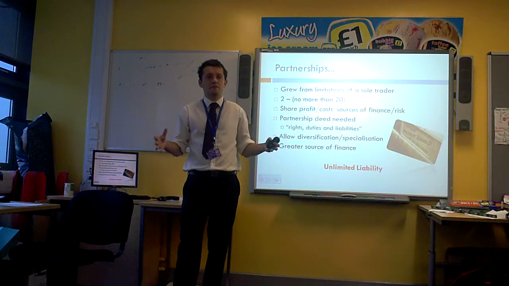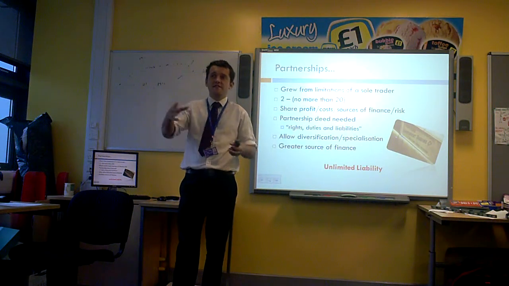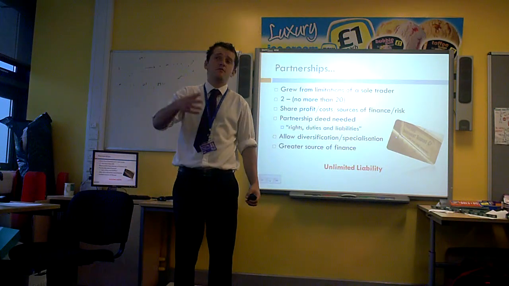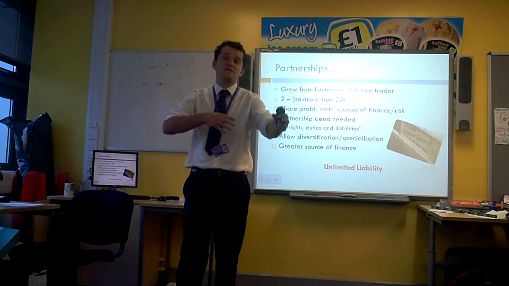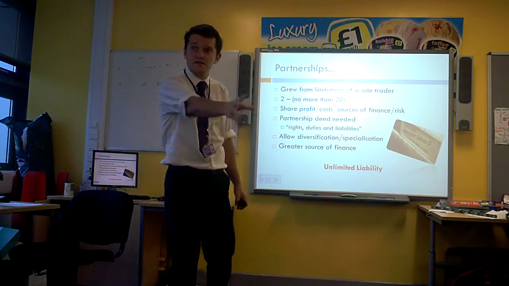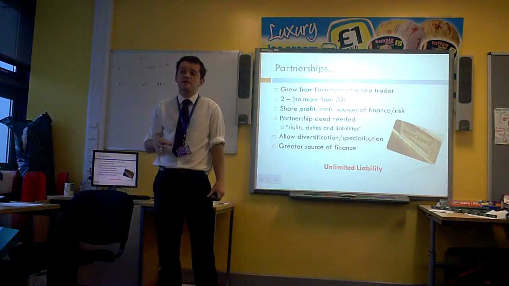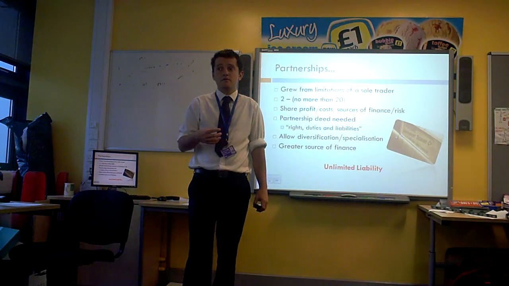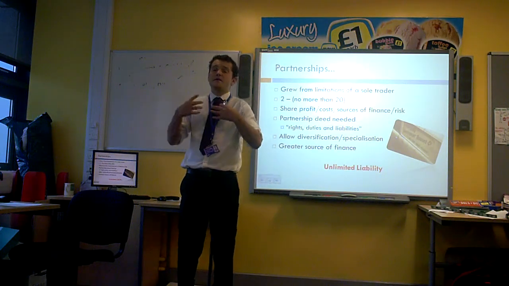If you've got 20 people, all investing different amounts, you've got one person who started it off investing 100,000, then another 3 come in investing 15,000, and someone else says, oh, that's brilliant, I'll invest 50,000. How much of the pie do they get? And how much are they liable for if it all goes under? Bearing in mind that it doesn't have to be an equal amount.